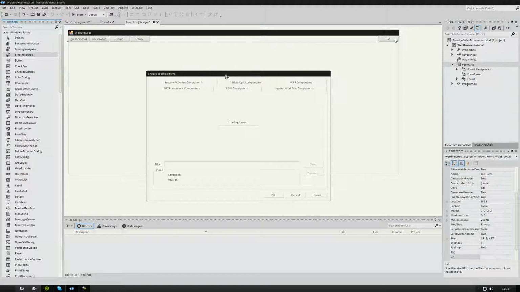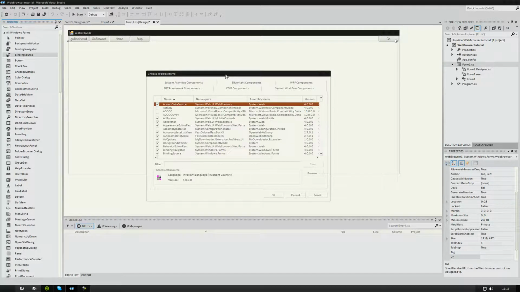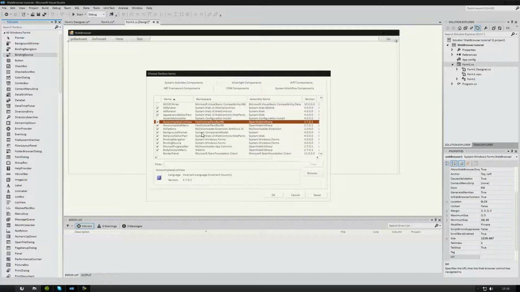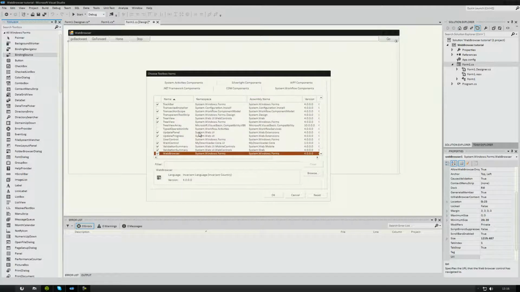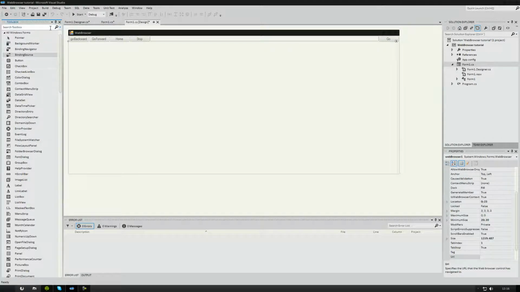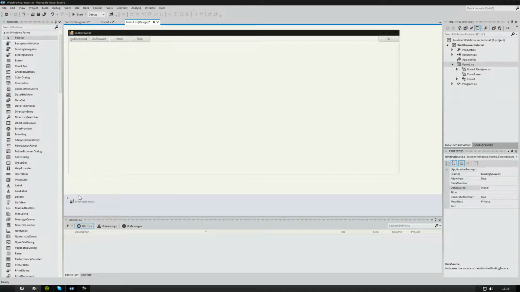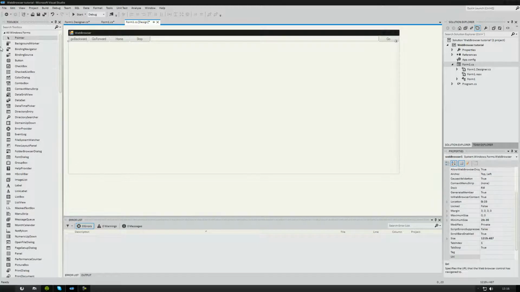In here you can add items that you have downloaded, like custom controls and that kind of stuff. But let's just let this go, and now you can just search for web browser, and there you have it. It should be in your toolbox already, but if it isn't, you can just add it.